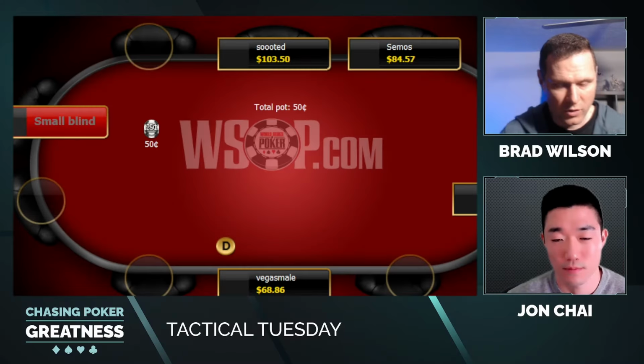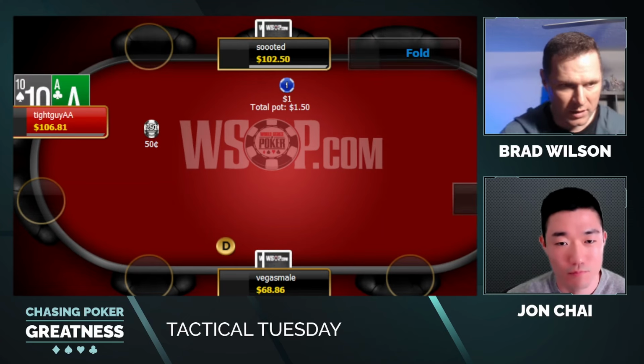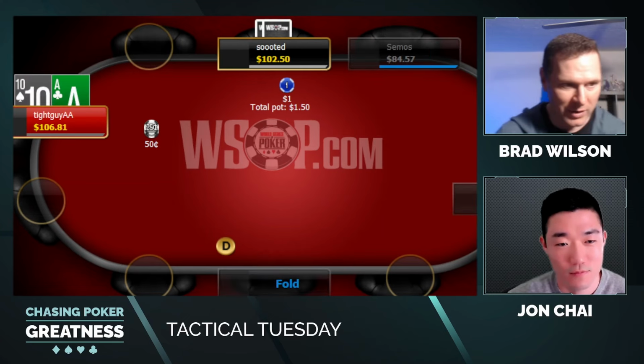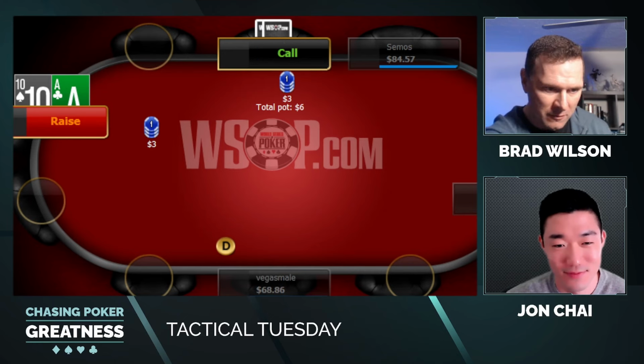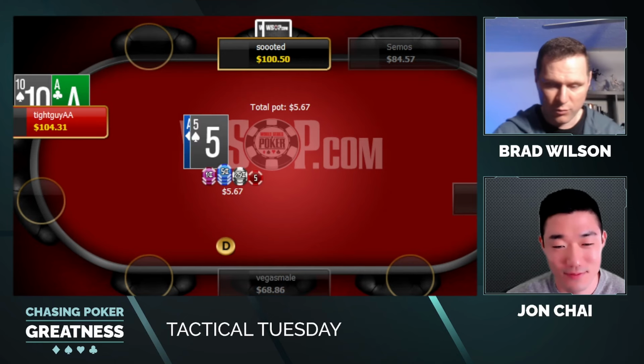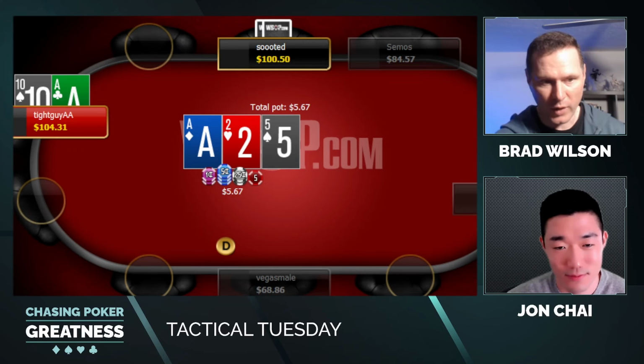All right, so for the first hand, everybody folds to Jon in the small blind. He looks down at an ace of clubs, 10 of spades, and opens to 3 big blinds. Villain defends. Pretty standard stuff. We get a flop of ace, 5, deuce, rainbow.